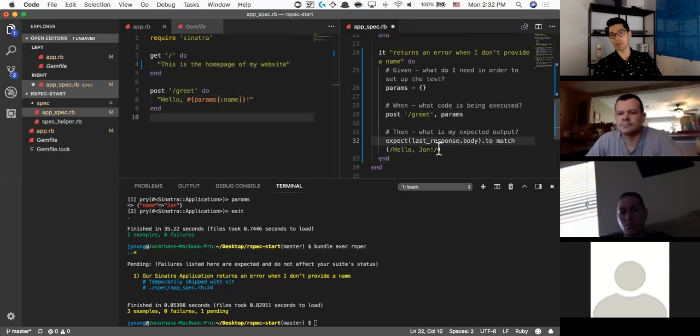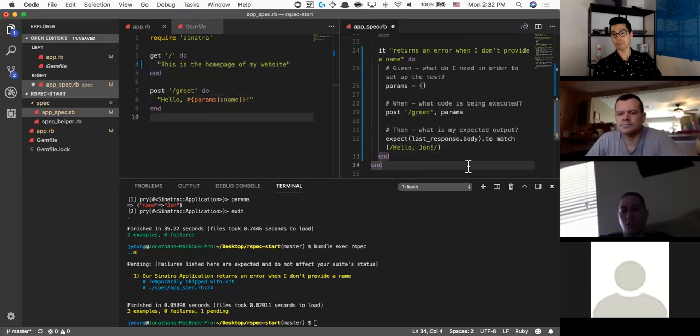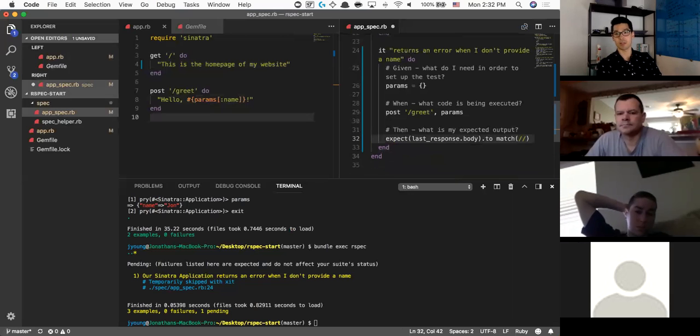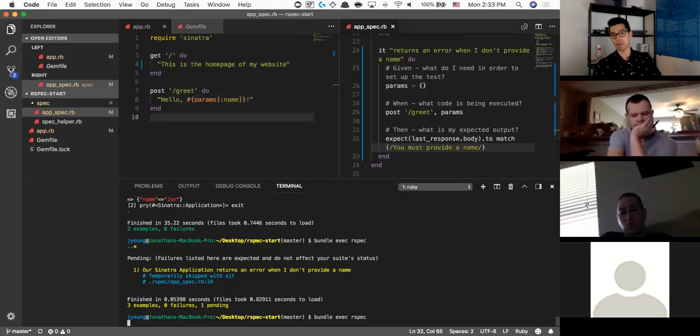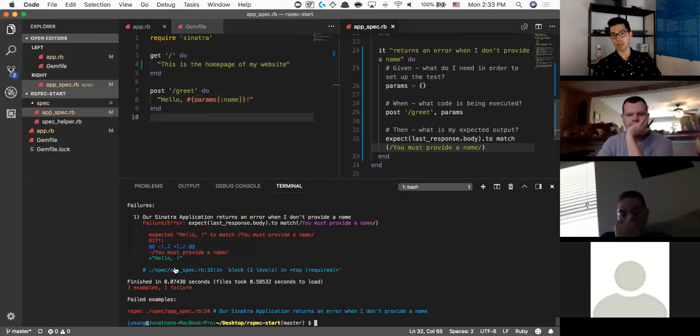So how do I change my test to include some sort of error text? Let's just say we're going to return a string that says you have to provide a name. Just put the error message in there. Yeah, you just put your error message inside of here instead of saying hello John. I'm just going to say you must provide a name. So I expect the body of the response to say you must provide a name of some sort. On the test, it's going to fail because I don't have that code yet. Instead, I got hello blank instead of you must provide a name. So the test I know works.